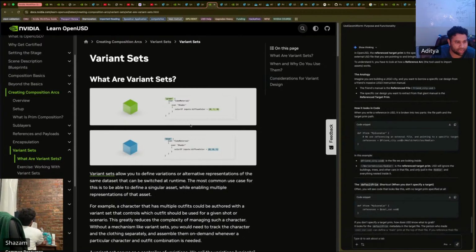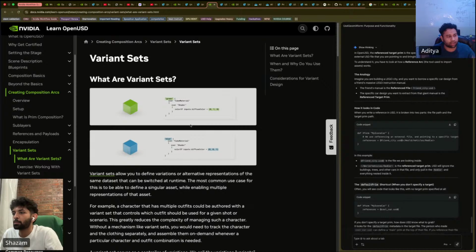Without a mechanism like variant sets, you would need to track the character and clothing separately and assemble them on demand whenever a particular character and outfit combination is needed.